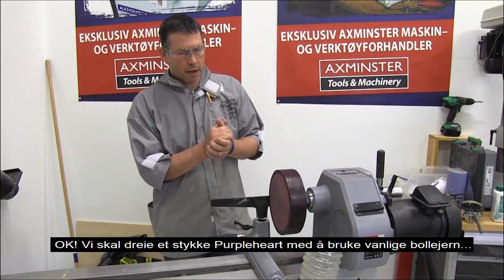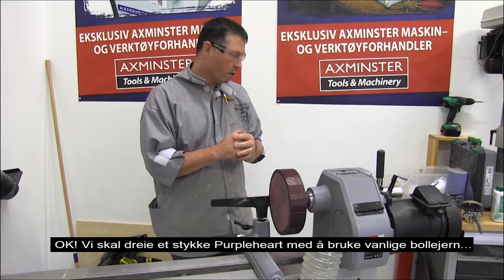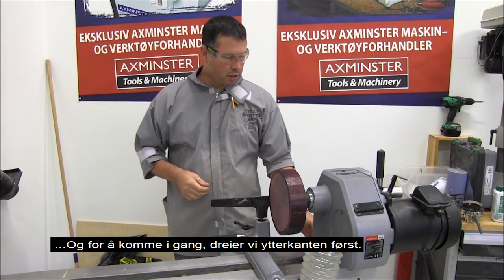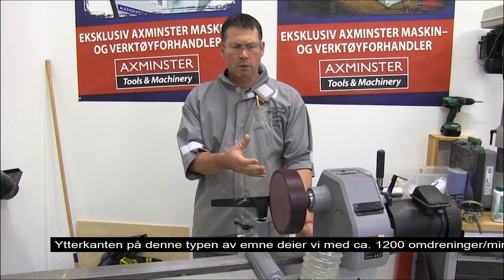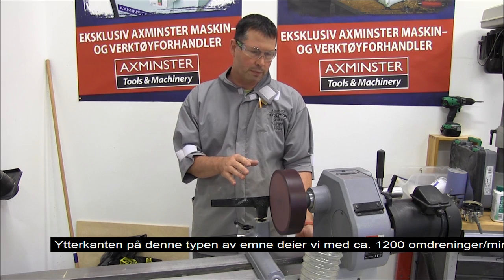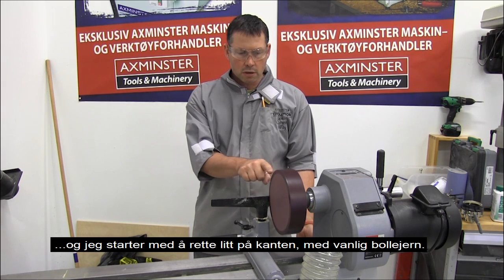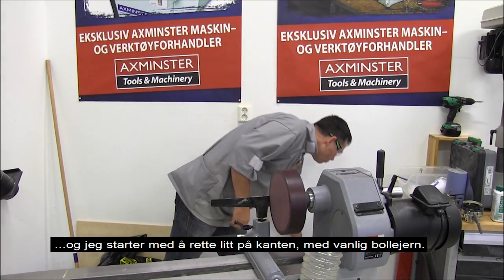Okay, right, so we are going to turn this piece of purple heart with regular bowl gouges. To start with, we're going to turn the outside edge. For this sort of piece, we're turning at around 1200 RPM, and I'm going to start by just tidying up the outside edge first with a regular bowl gouge.